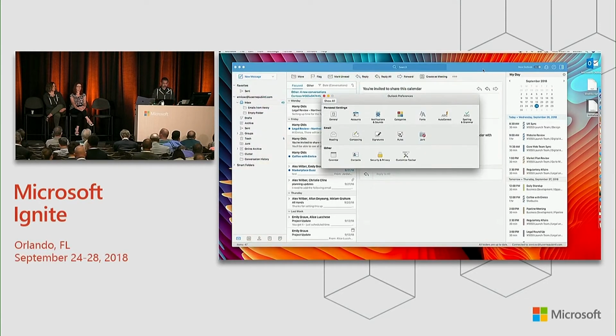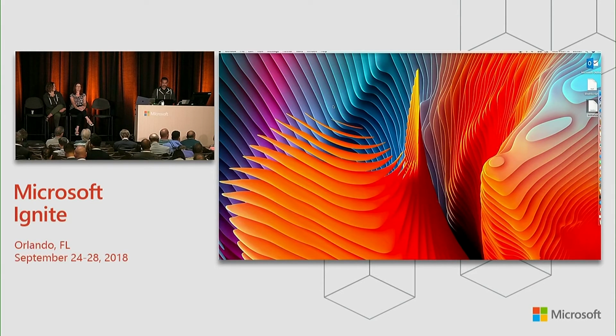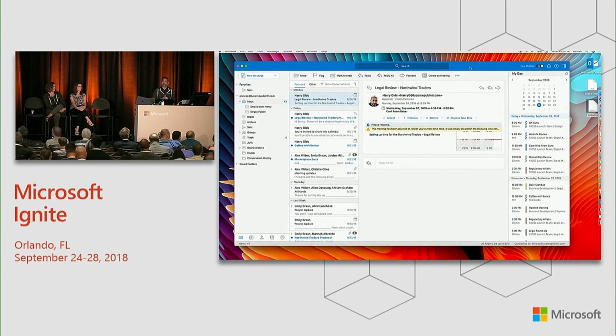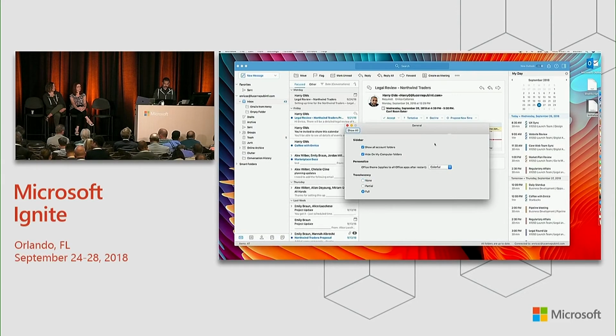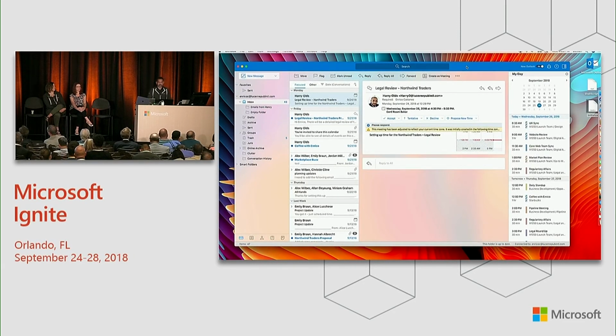So just as a quick example, again, this is super early, this is not what it's going to really look like, but if I wanted to switch off translucency, I'm just going to switch it off. It's rebooting Outlook now, but when we are done, it won't actually reboot Outlook. And here's a view of Outlook with no translucency. So again, with personalization, we want you to be able to choose contrast, translucency, information density, what commands you want on your toolbar, how you want your reading pane laid out. Maybe you don't like the reading pane at all, you're just a single message list person. We'll have options for that. So we are working through that also. I'm just going to quickly switch back to full translucency.